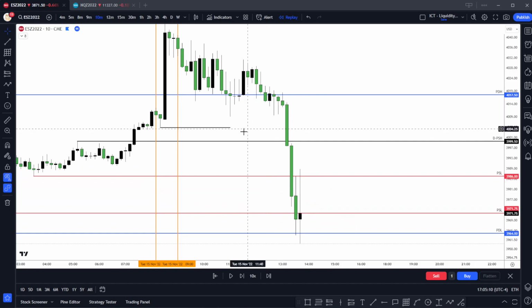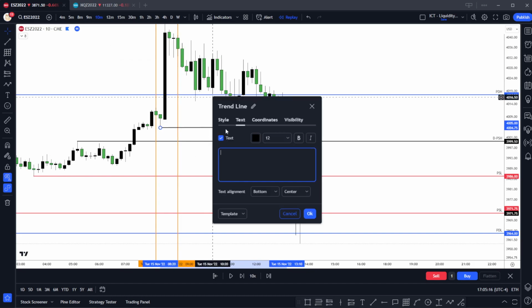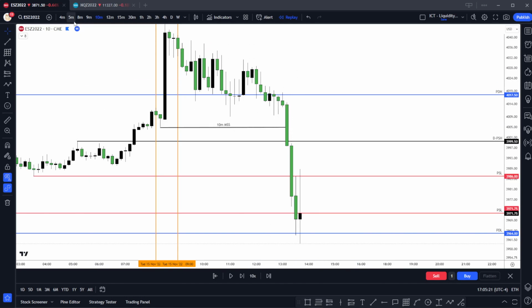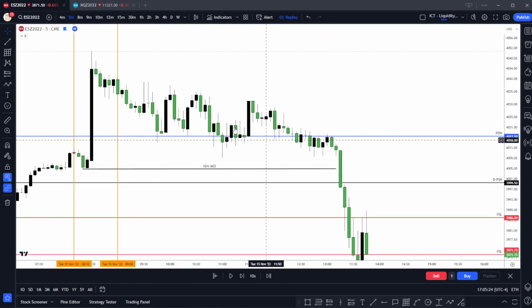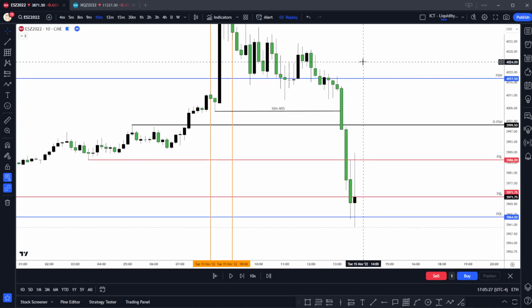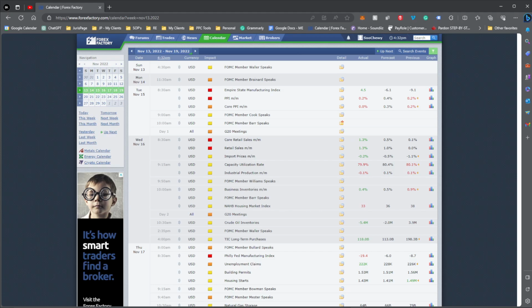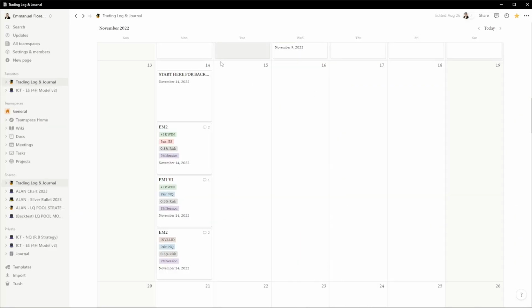Oh, interesting. Okay, this is clearly not looking like a good day at all. I mean, even if we waited for that area to get swept, there's just no opportunity at all for an entry. And the only times I've ever seen the previous day high and the previous day low get swept on the same day is the infamous CPI and then elections. But for that to happen on a day like this, maybe perhaps I should reconsider trading the G20 meeting. So that's something I'm going to note down.